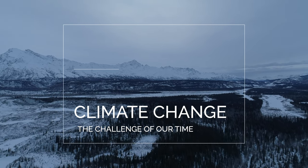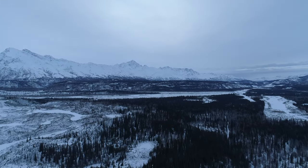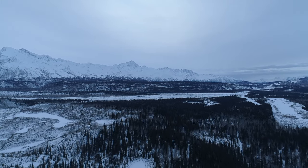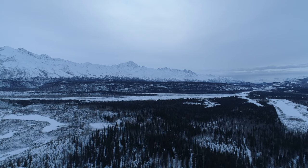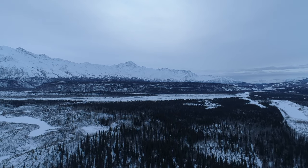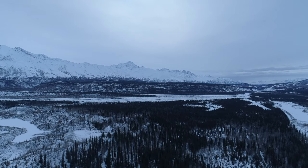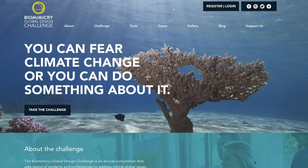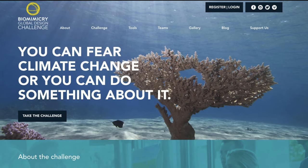The UN Framework Convention on Climate Change says we have 10 years to transition to regenerative economies sustained by resilient communities. Design inspired by nature is inherently regenerative, inherently resilient, making it a viable means to meet those goals. You know, we're using too many materials, too much energy, too many toxins. How does nature do it?